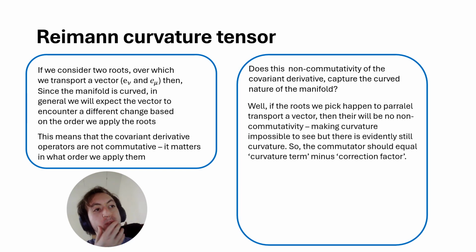And we might wonder, okay, our curvature is ultimately going to relate to the commutator of covariant derivatives. But is our expression then going to be something as simple as the commutator of two covariant derivatives acting on the components of a vector equals some curvature tensor multiplied by the components of the vector?